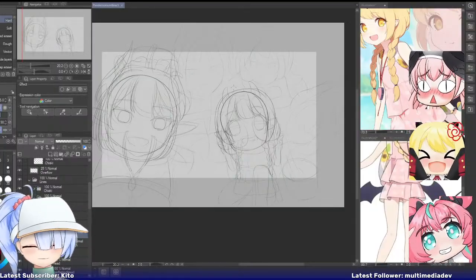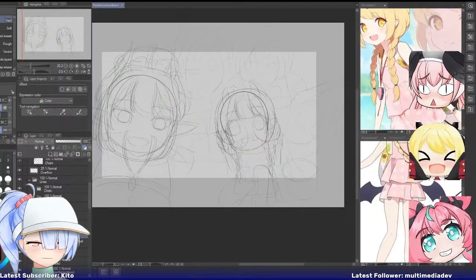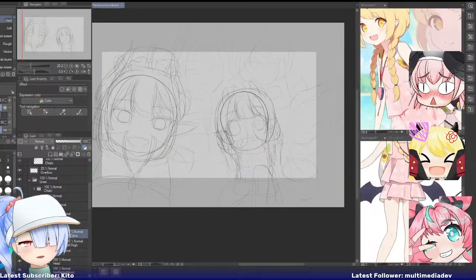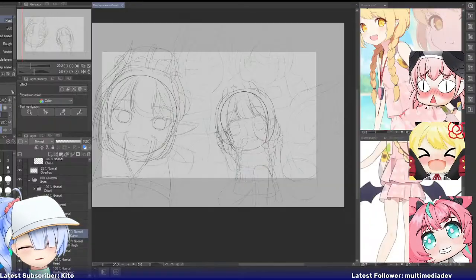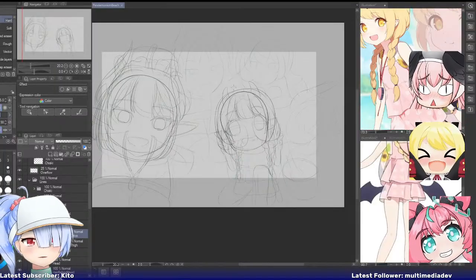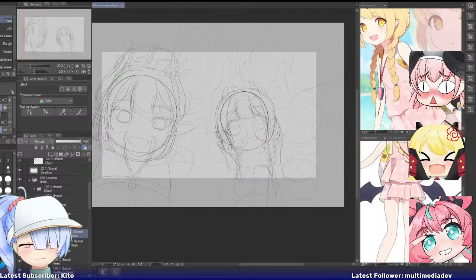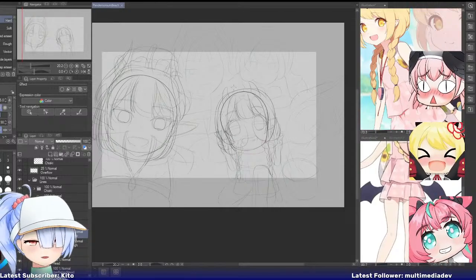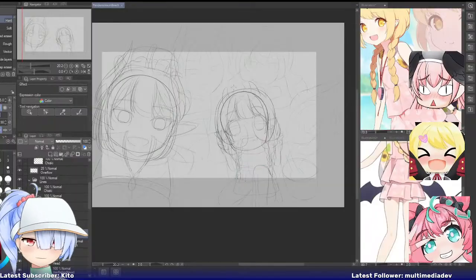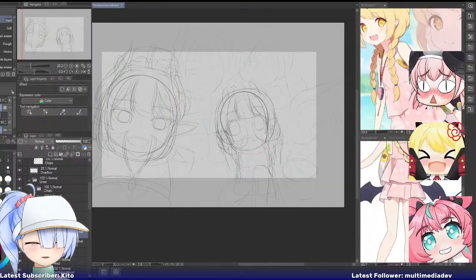Makoto basically takes up the middle. We're just gonna bury her in sand, so we're just gonna do a head. And then we just position Satsuki and Iroha at the back. I mean, Iroha with her crazy hair as the furthest back, so I should be able to get away with not doing a majority of her very fluffy and messy hair. And then we'll just figure out what else to do with the environment, because we are very much trying to fill in a lot of the space here.